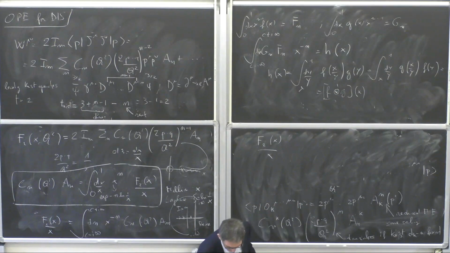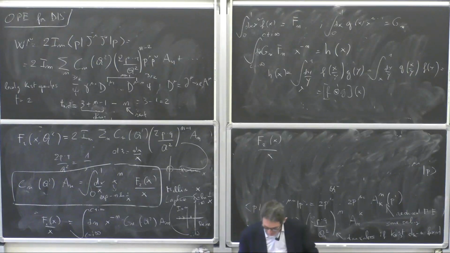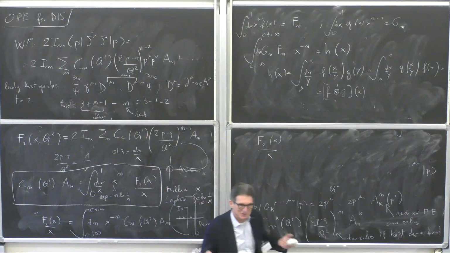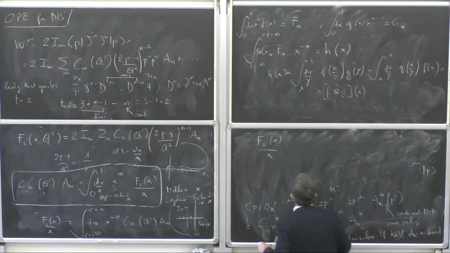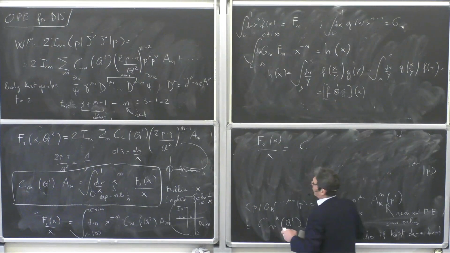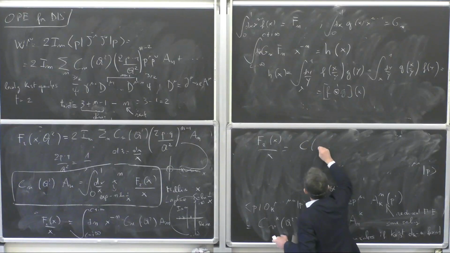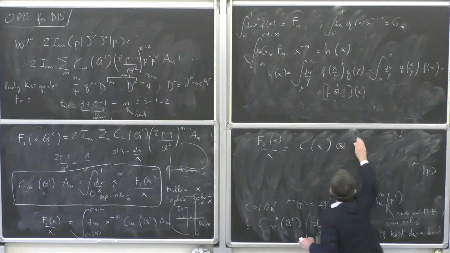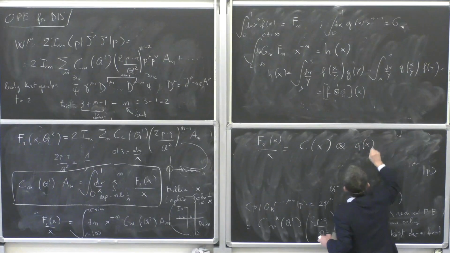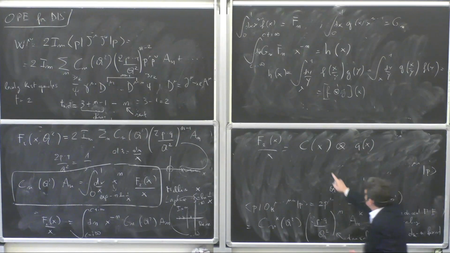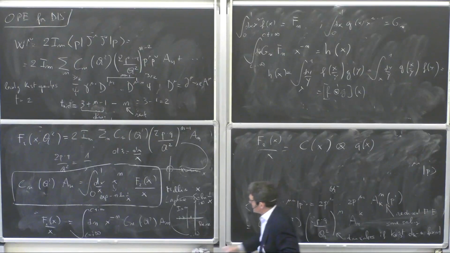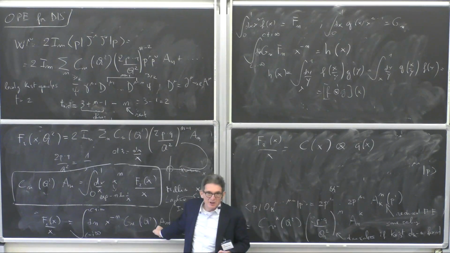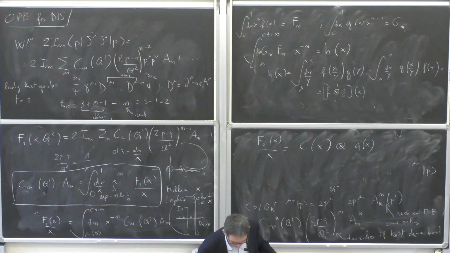So what this is telling me is I can think of the structure function as being the structure function divided by x, because there is this annoying factor of x which is there for historical reasons, as the convolution of something which I want to call C. By abuse of notation, I also call it C of x convoluted with, let me call it Q of x, where I'm defining C of x as the inverse Mellin transform of Cn, and Q of x as the inverse Mellin transform of An. So this is just a definition for the time being.